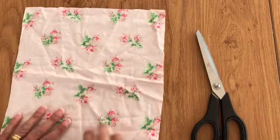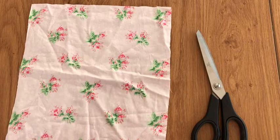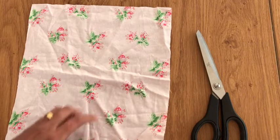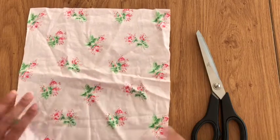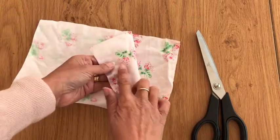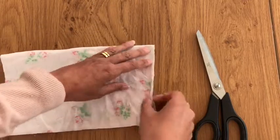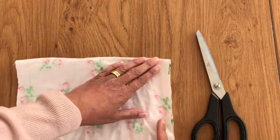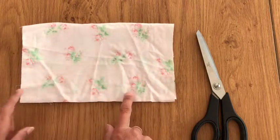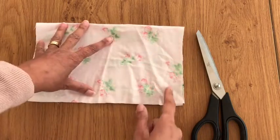We can see we've got that more square looking shape. Before I move forward any more, I am just going to zigzag around this with the sewing machine just to kind of neaten up those raw edges there. Once you've done that, then fold it back in on itself, so this time the right sides of the fabric are touching each other. I'm then going to sew down each side and probably about 4 or 5 centimetres across the bottom here. Now if you don't have a sewing machine, you can of course just do this by hand.